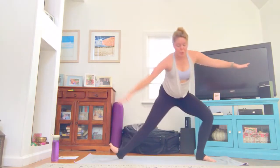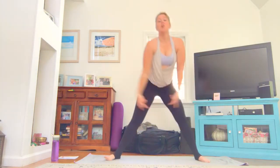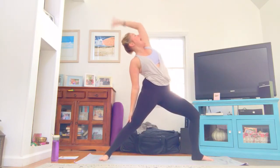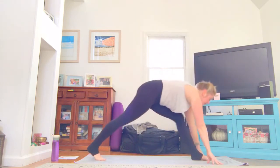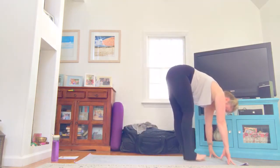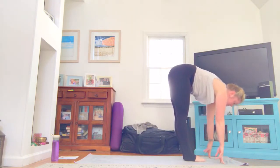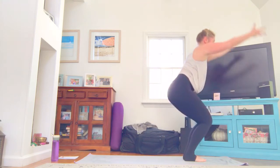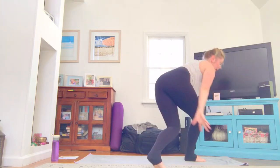Exhale, rainbow, swoop to your back knee. Inhale, star, rise up. Exhale, warrior two at the back. Inhale, reverse. Exhale, low lunge. Inhale, standing split, right leg up. Exhale, forward fold. Inhale, halfway lift. Exhale, fold. Inhale, chair. Exhale, curtsy, left foot back.